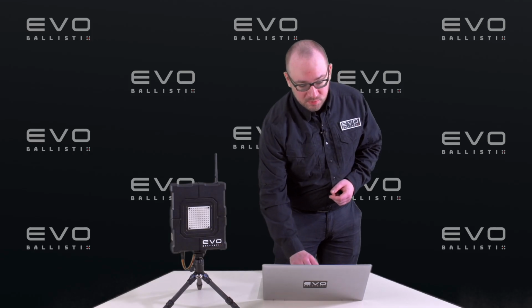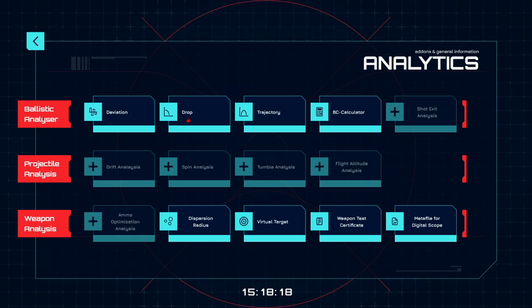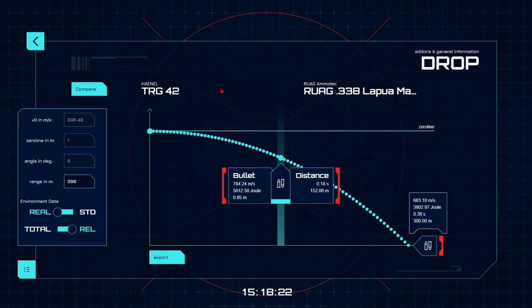In this case, we are talking about the drop module. Second tile in our analytics page. And here you have the opportunity to take a look at what the projectile does over the different distances. In this case, it's always only about a drop shot. That means we have no vertical angle. So the projectile will always start exactly parallel to the ground line, on what we call the zero line. In this case, for this shot, it was at 1 meter's height.